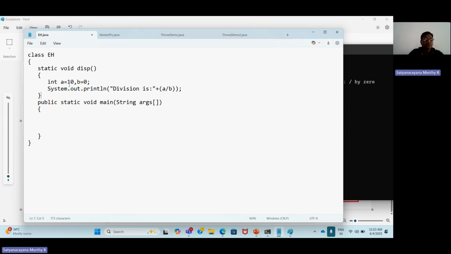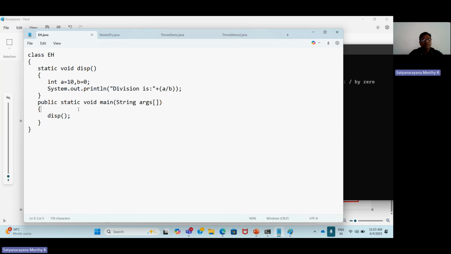Here A is equal to 10 and B is equal to 0, and I want to perform a division operation. Then I want to invoke this method in main.